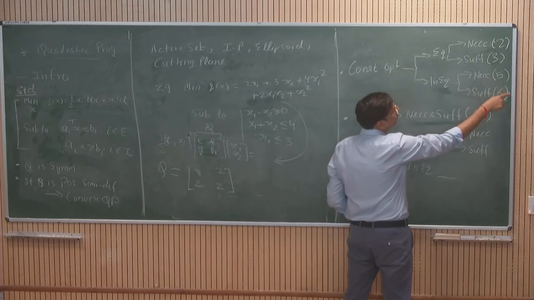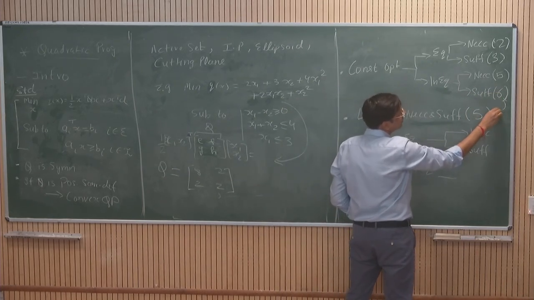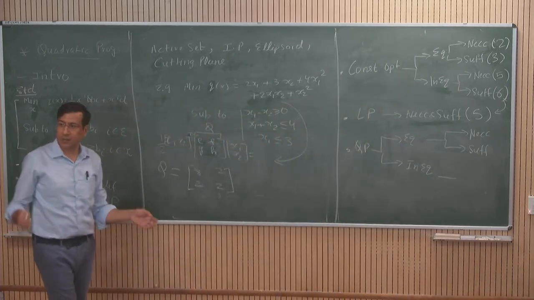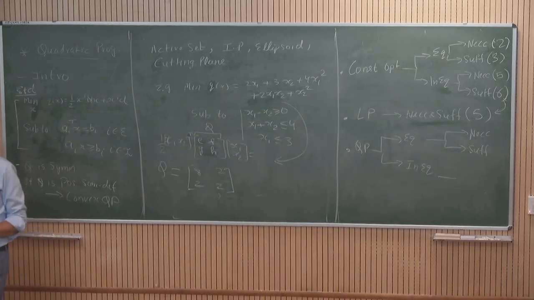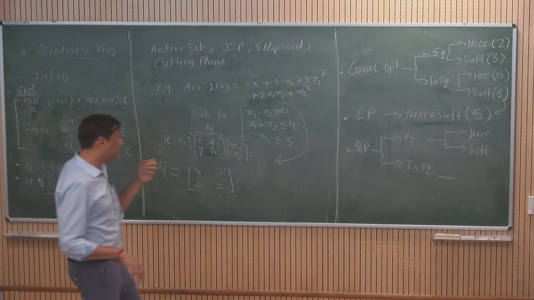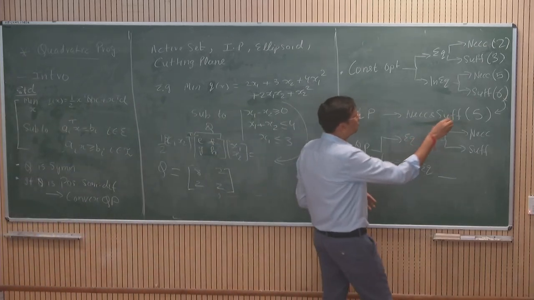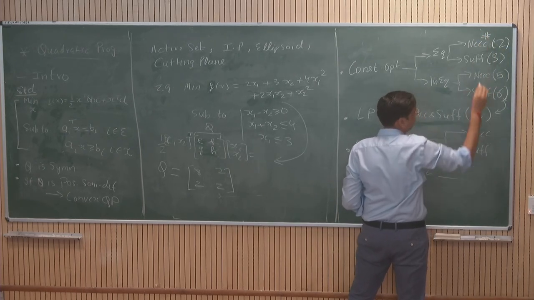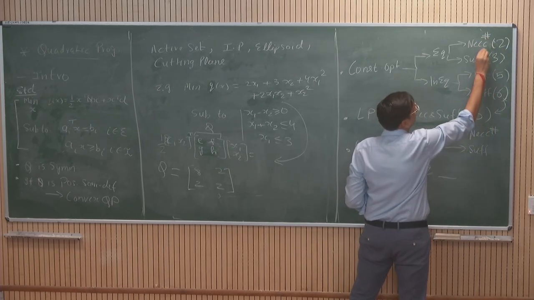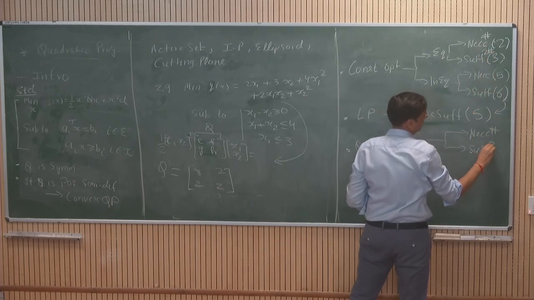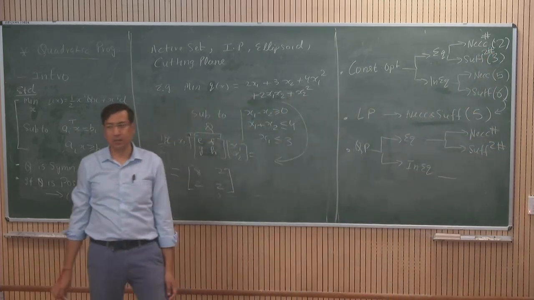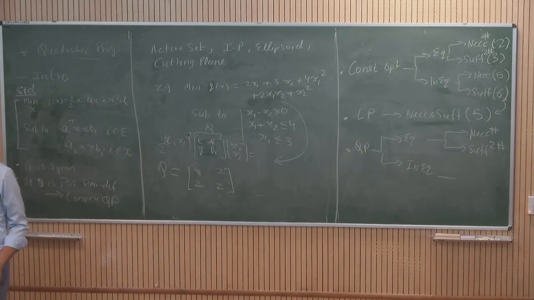What we did was we took these necessary and sufficient conditions and simplified and got the sufficiency conditions in the case of LP. The 6th condition was redundant, it was by default satisfied. So similar things we can do for this. So today we're going to see what happens to the necessary conditions, and we'll see what happens to the sufficiency. I'm not going to go to the general inequality case, we're going to skip that because there's less time. But I'm going to at least give you a flavor of what happens in the case of equality constraints.